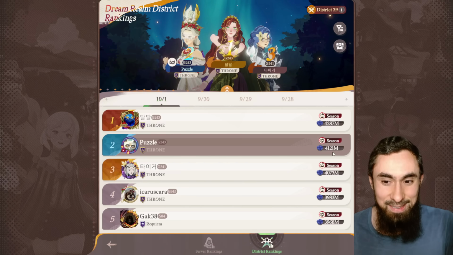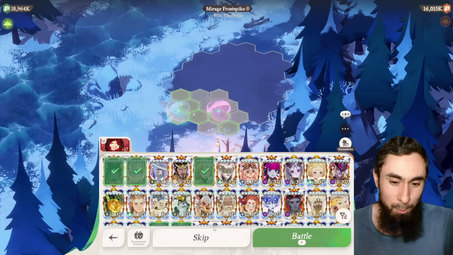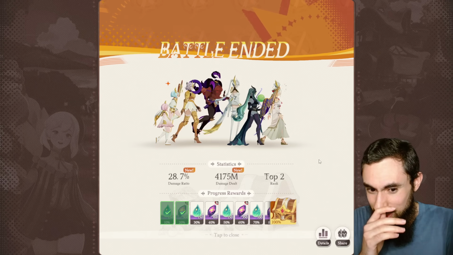4,287 million. That is basically a fully crowned account. All crown and all heroes. That is the potential of this Alicet team. And we're going to give it a couple more runs. I don't know. Maybe if we get really lucky with the RNG, we'll also be able to boost our score slightly. Okay, new record. Wow.